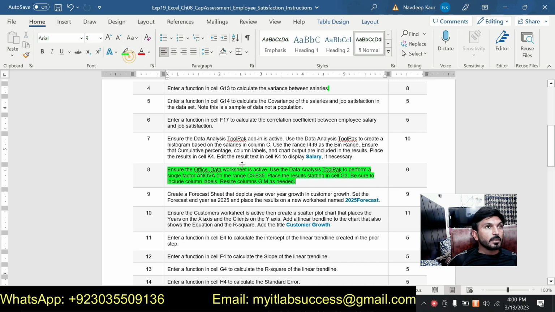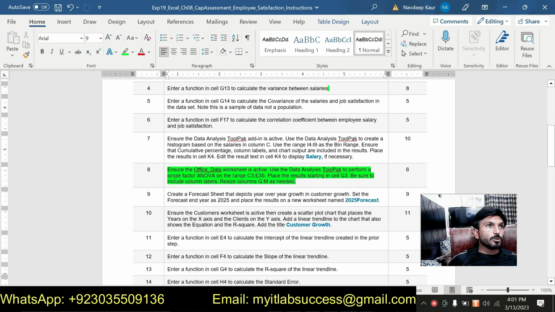Ensure that Office data worksheet is active. Use the data analysis tool pack to perform a single factor ANOVA on the range C3 up to E35. Place the results starting in cell G3. Be sure to include the column labels. Resize the column G as needed.